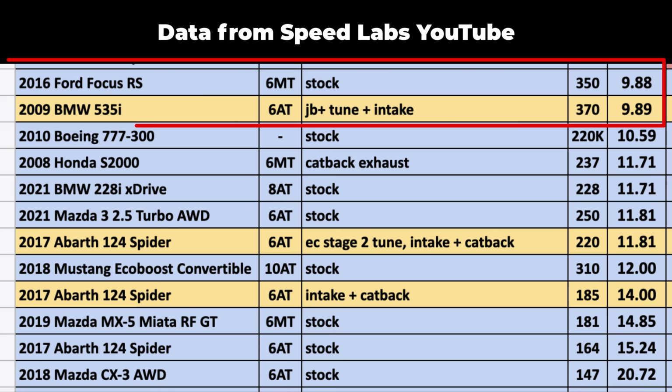If you look at the 2 top cars here on the screen, we have a 2009 BMW 535i that's running a tune and an intake, and 40 to 100 it's 9.89. And then a 2016 Ford Focus RS did it in 9.88. I've never driven one of those, but I've seen some videos, and those things are pretty punchy, like they're pretty powerful. My car doing a 10.22, it's within half a second of both of those.